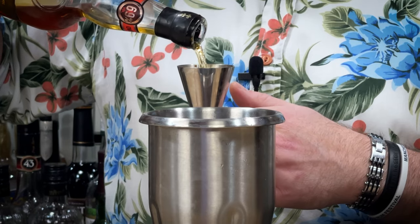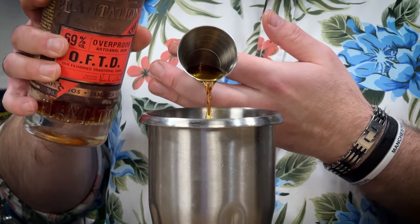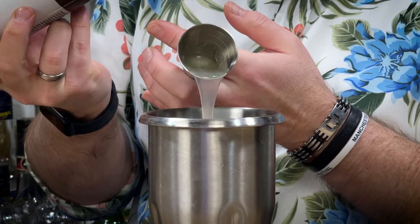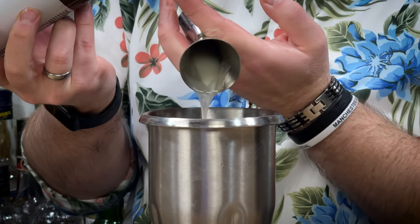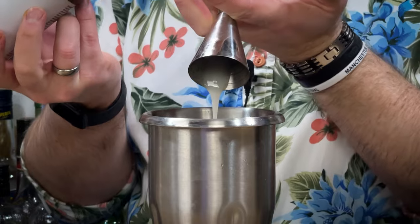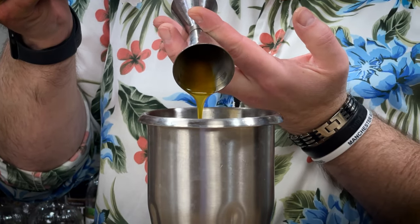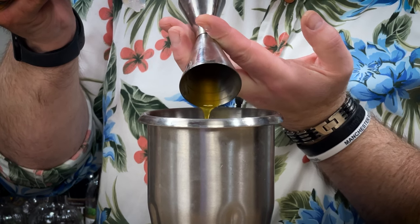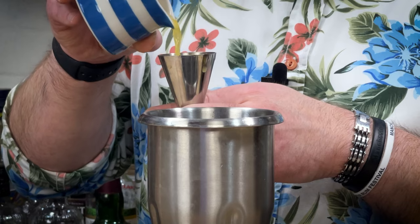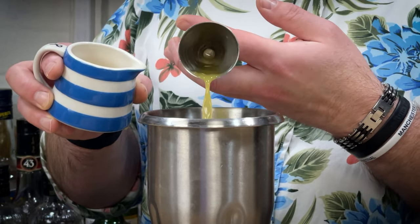As this is a very strong rum, we're going for 45 ml, 1.5 ounces, Plantation OFTD. Then 30 ml of my cream of coconut puree. Now I'm going to go with the passion fruit, but instead of the full measure, I'm going to cut it back slightly. So I'm going for 20 ml of the passion fruit puree. This is light and tart, so it won't be too sweet. Then 45 ml of this 100% pressed pineapple juice.